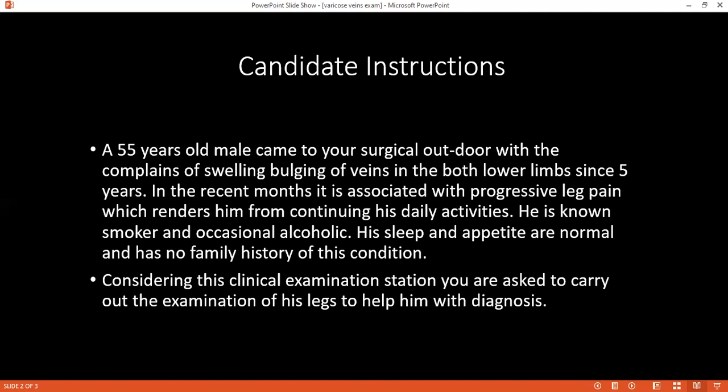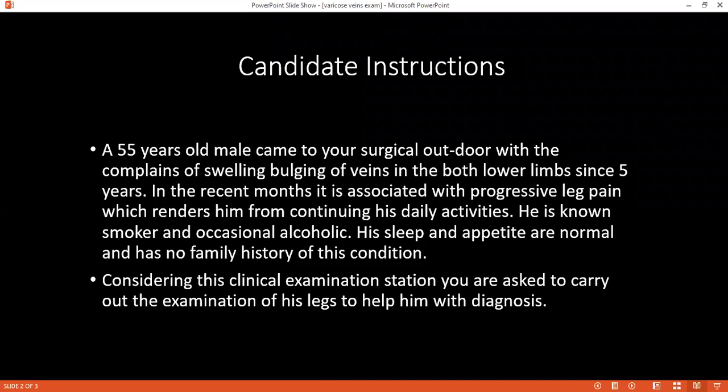Then I will start by palpation. I will help the patient to lie down on the couch, and then start palpating the saphenofemoral junction. Then I will also assess the temperature with the back of my hand and compare both sides, and the distribution of the varicosities, and also palpate for any tenderness over the site of varicosity, and then do the special tests.